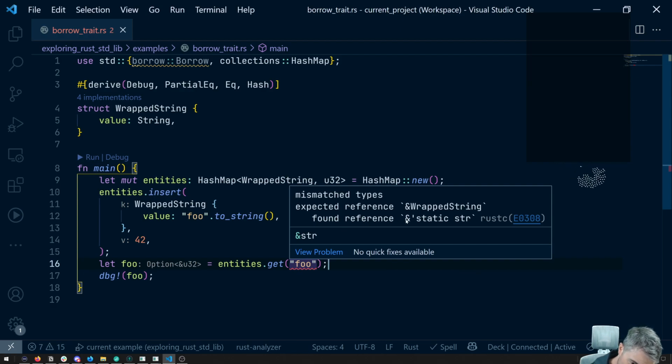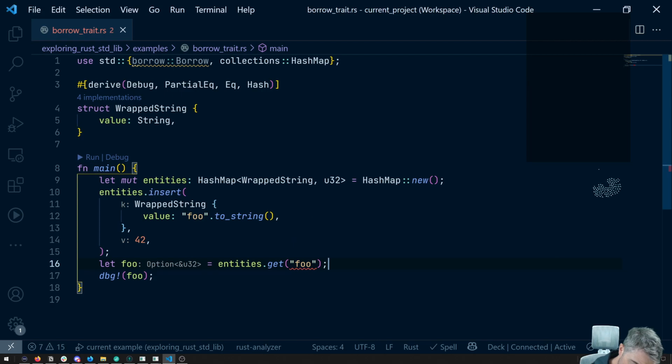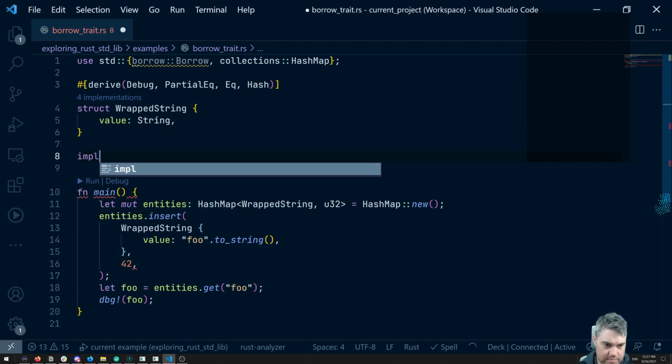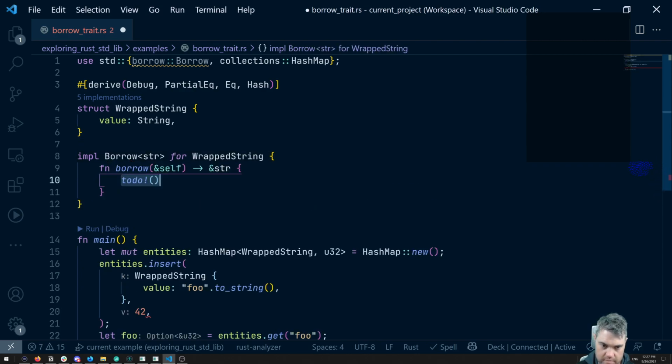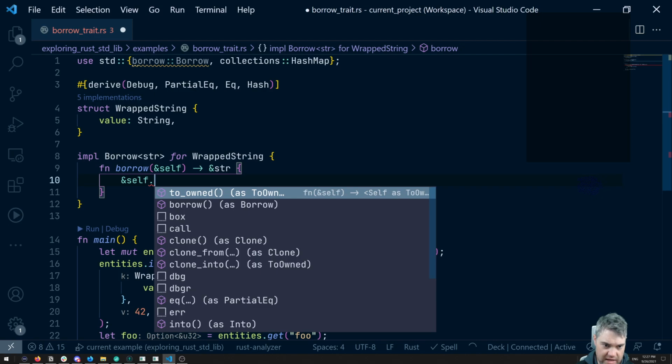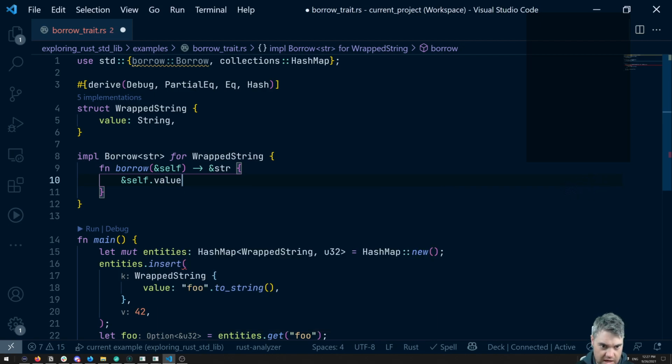Now this WrapString, can I then implement a borrow on this to get that out? And so you're going to return a reference to self.value.as_str.